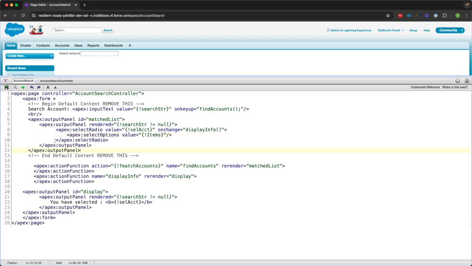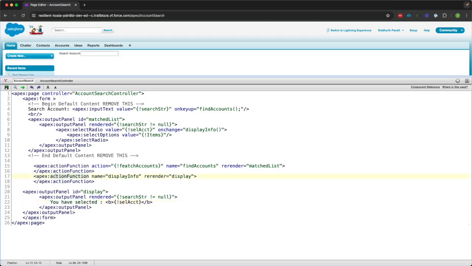All right, and then the closing of radio, select radio, and then closure of output panel, and then there is also another output panel at the bottom, and that's basically displays a message that because it's a radio, so once you select a radio, it says you selected whatever account that you select, that name will be displayed in that message.